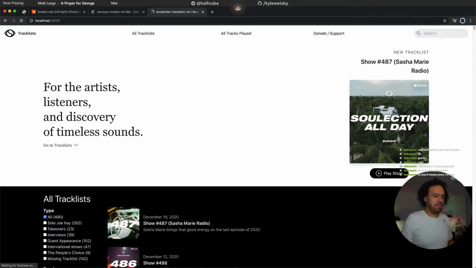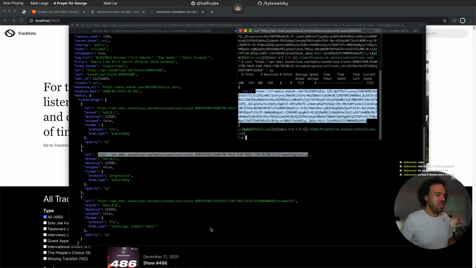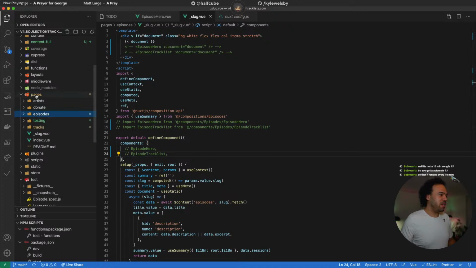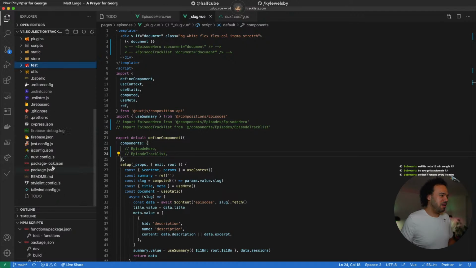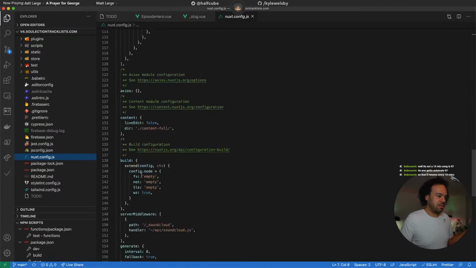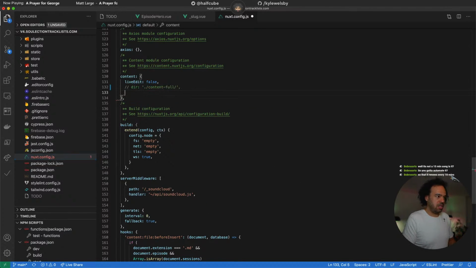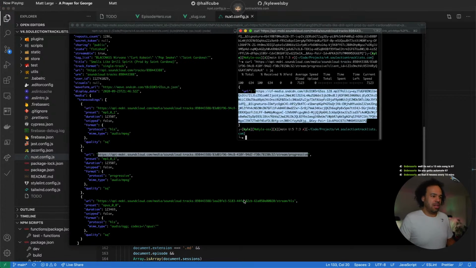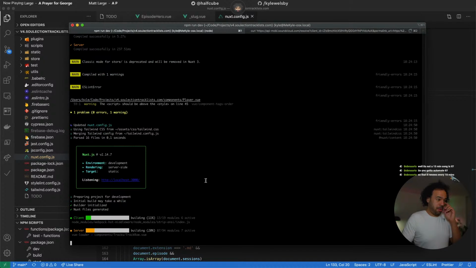Oh, come on, you're not playing ball, are you? This is where I'm hitting a wall: when developing the site, it gets progressively slower. A way to make that quicker locally is to change my dir, because I'm using the full data source, it is slow. So if I change this dir to content, we might get a little bit of speed back, because we're not having to go through 19,000 files.